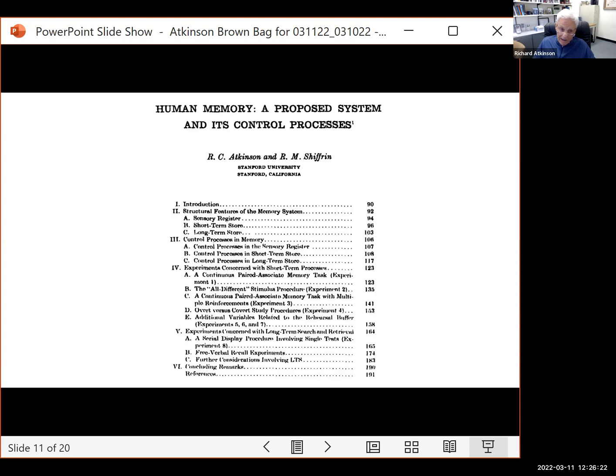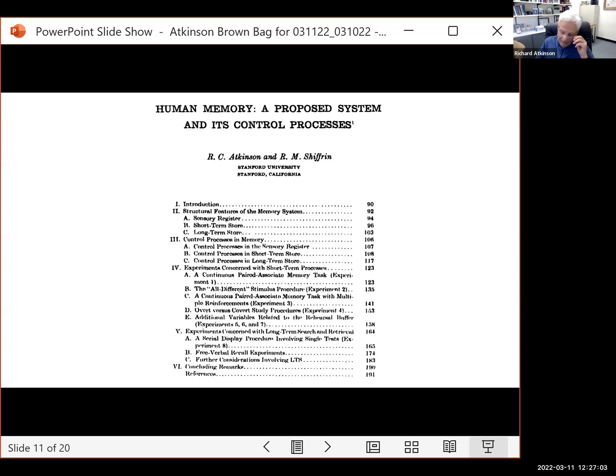The next section, control processes, indicates that how the information flows through the system depends on the control processes in effect. Now, that doesn't seem like a big step forward, but suddenly we had a very clear view that there was the system, and then there was a set of control processes. In different experiments and under different conditions, you have the same system, the same capability of moving information between these stores, but it would depend on the actual control process.